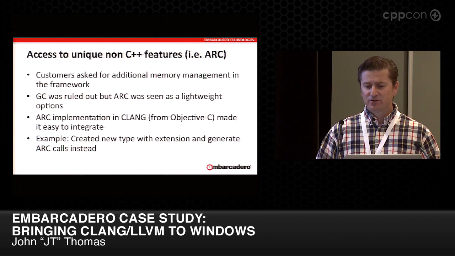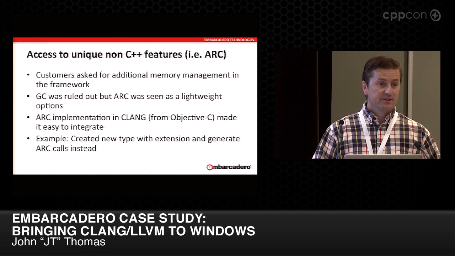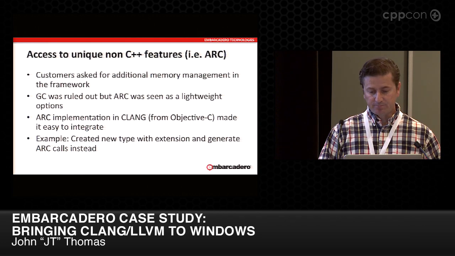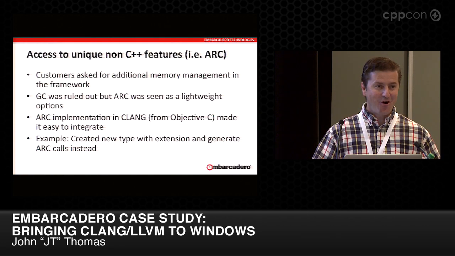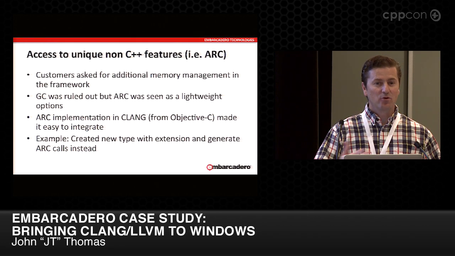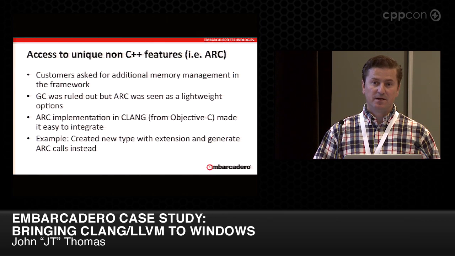So there are these kinds of features that are in the product, largely because Apple had been using it to support Objective-C, and that we were able to take advantage of for a certain feature that's not really a C++ feature at all, but something that was important to our goals of enabling this memory management support in the framework and allowing the developers to keep source code the way it is and not have to make big changes to their existing source code, some of which are millions of lines of code.